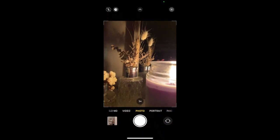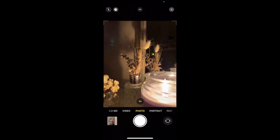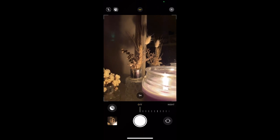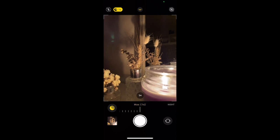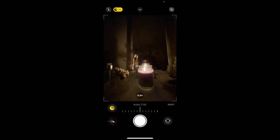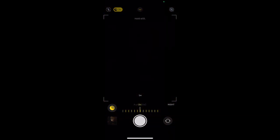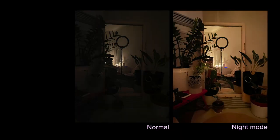The thing with iPhone night mode is that it just pops up automatically — you have no control over it. If I tap this, it gives you an automatic shutter. This is turning it off — no night mode. This is a maximum shutter of 1 second. If I point to a darker scene, it gives you a longer exposure time. In my dark mirror: this is with no night mode, this is turning on night mode, and it automatically gives me 3 seconds.